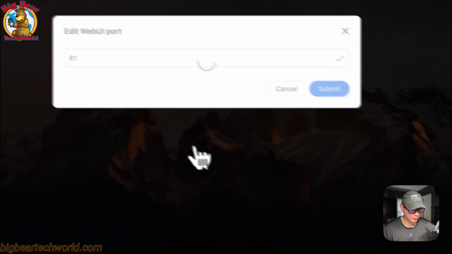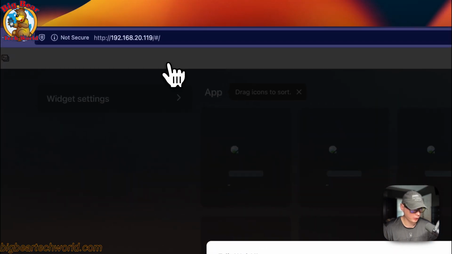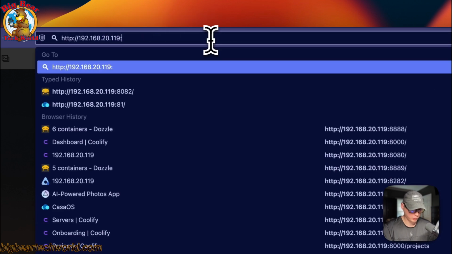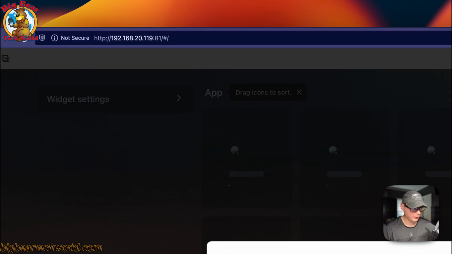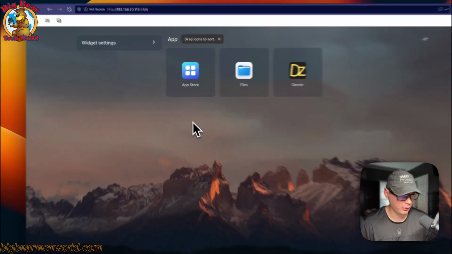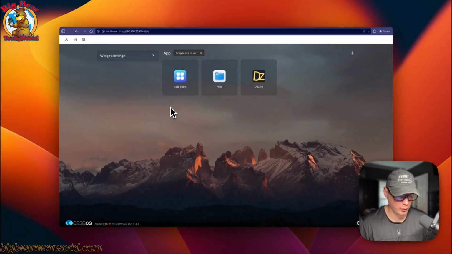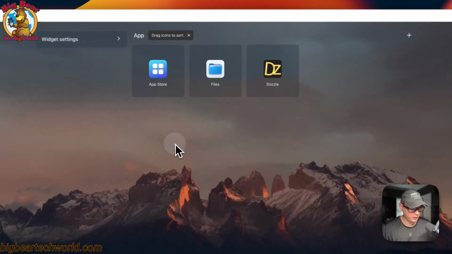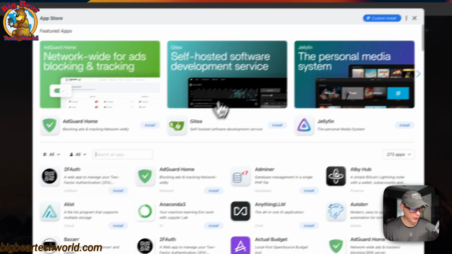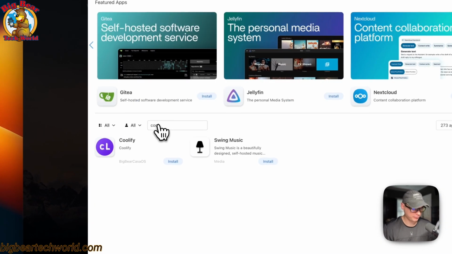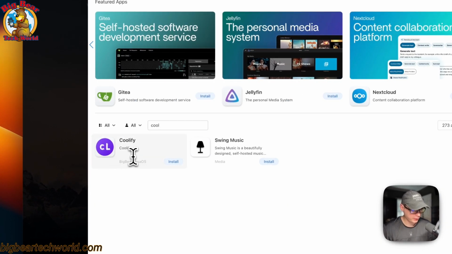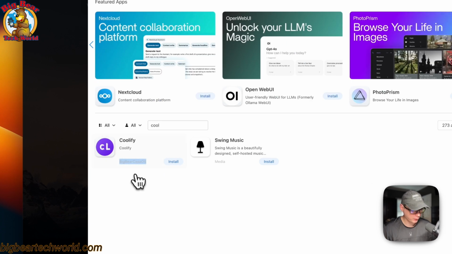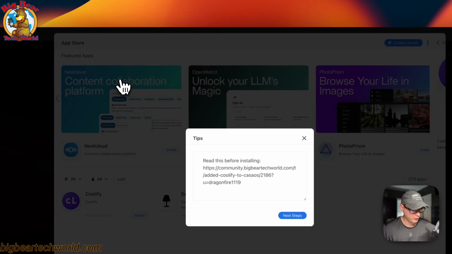And now you will need to go up here to your URL, and you're going to need to put the 81 port here. And now we're going to go to it, and we have successfully changed the CasaOS web port. So now I'm going to start on my CasaOS, and I'm going to go to App Store, and then I'm going to search for Coolify. And then now you see right here, and you know it's coming from BigBearClub because of the category down here. So I'm going to click it, and then I'm going to press install.